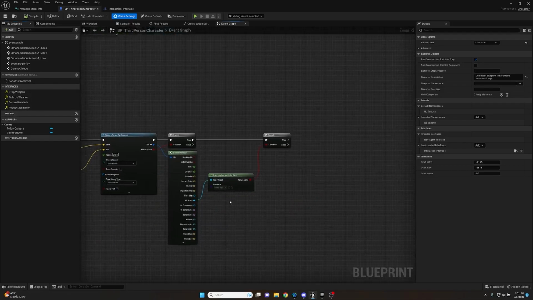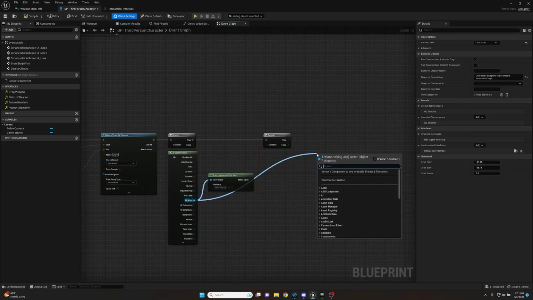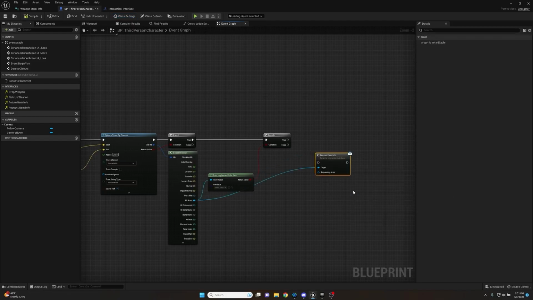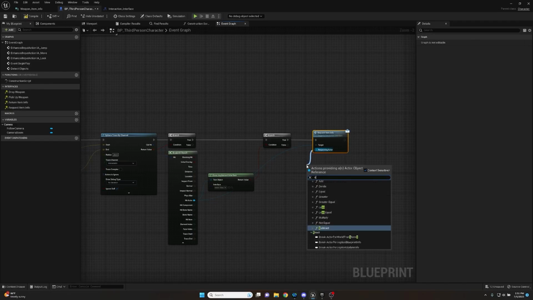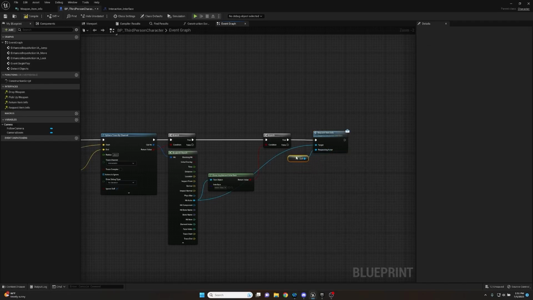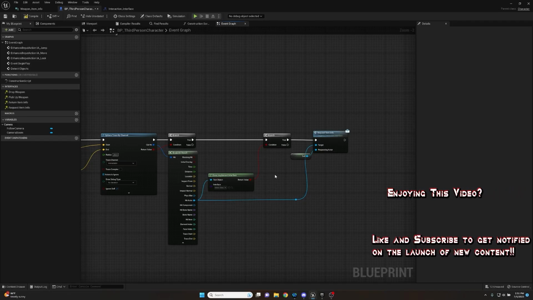So what we can do is pull off of the hit actor and type in request item info. We want to make sure we get the request item info message and then plug that into true. Now for the requesting actor, just pull off and get a reference to self. This will be the way you would want to do it for multiplayer as well as single player, because self as an actor reference is actually going to reference the instanced version of the actor versus the overall component or class reference. So it's going to reference like player 1, player 2, player 10, whatever one is requesting it. Self is the best way to go about it.